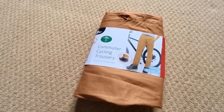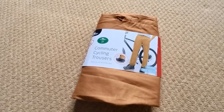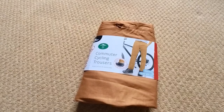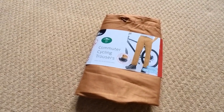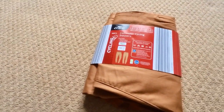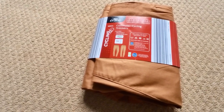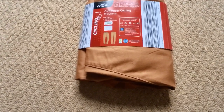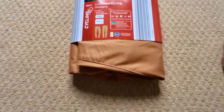These trousers from Crane are ideal for cycling commutes. They feature YKK zippers — the world's best zippers — two open side pockets, a water-repellent Bionic Finish (which is just a DWR coating), high-vis reflective print on the inside of both legs at the bottom where you turn them up, belt loops, two back pockets, a zippable media pocket, and a small inside pocket.